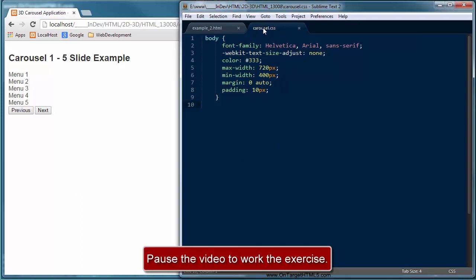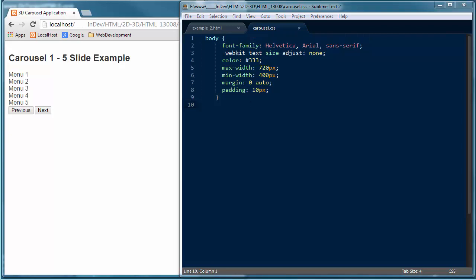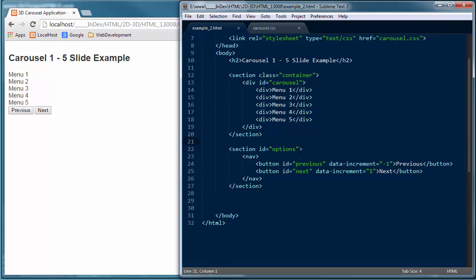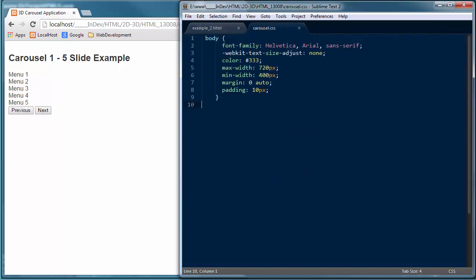The next thing I want to do in my carousel.css file is add some styling for my options. If you remember, we have an ID of options down here, and inside that section, we're holding our button elements. So let's do some default styling for those options. I'm going to come down right below my body element, and again, I'm going to go to the ID of options.